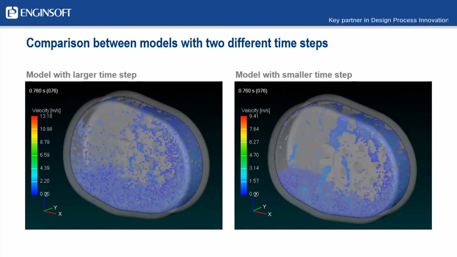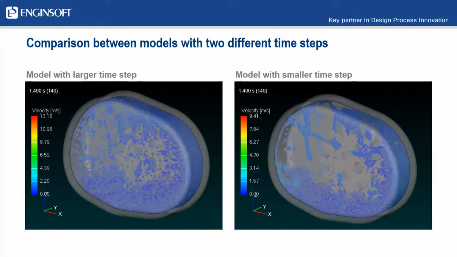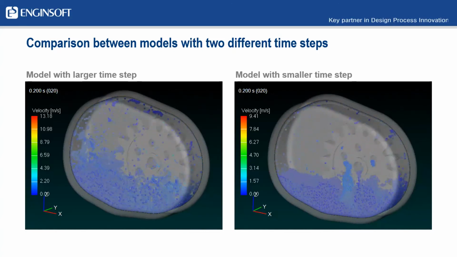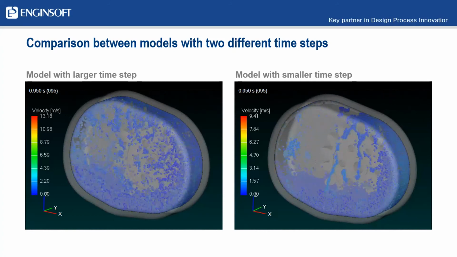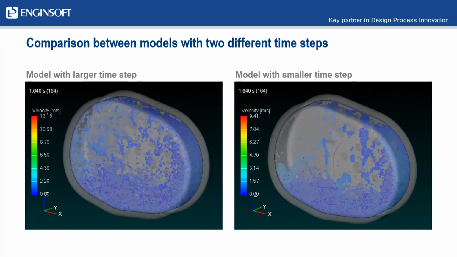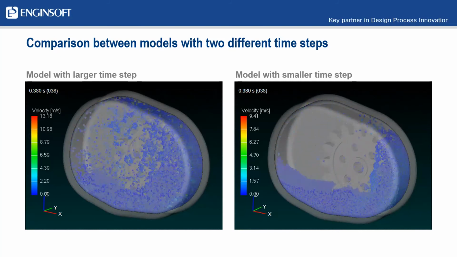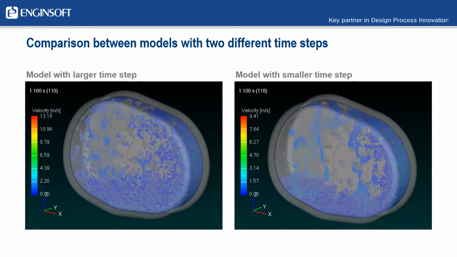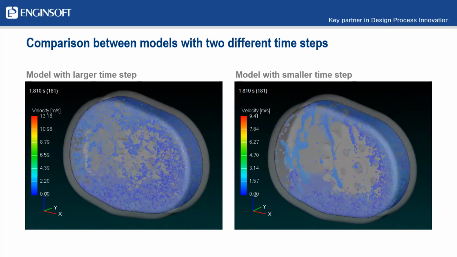You can see here that there's a little bit of a difference. It's not too much of a difference, but there can be a situation where you define a time step that's too large for a model, and you can get simulations that may not be 100% accurate, especially if we're working on production models. Again, this is just a tutorial model, so it doesn't really matter what we do for the time step. We just want to get the point across of how to use Particleworks. But I feel like this is a good representation of what can happen whenever we set time steps that are too large.